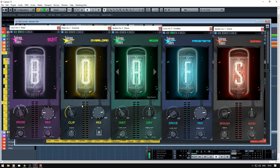So this will be a great little tool to add a bit of extra grit and distortion to your vocal if you don't want to smash it or use the Beast, but you want to push it just that much further. Be sure to use the link function so you can actually hear what's happening to the vocals and not just think it sounds good because it's louder.